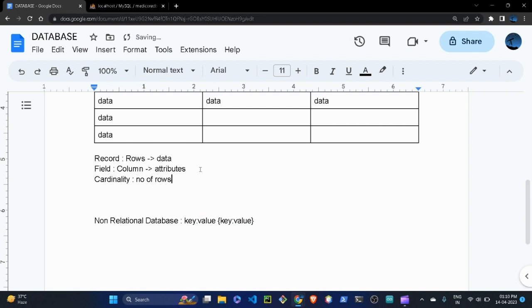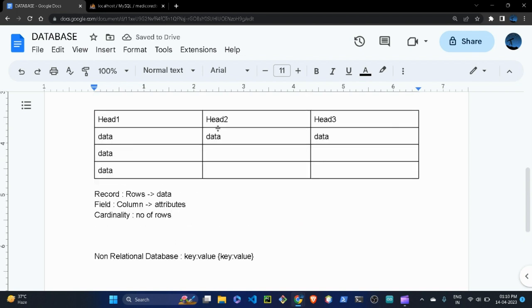Okay, this is something important, so that's why I'm telling you, because we'll be using this in the coming tutorial. Otherwise you will know about this in database tutorials as well. So the number of rows will be denoted by cardinality. Each record will be the row. Each attribute will be the column. Okay, so this is something that you will know.